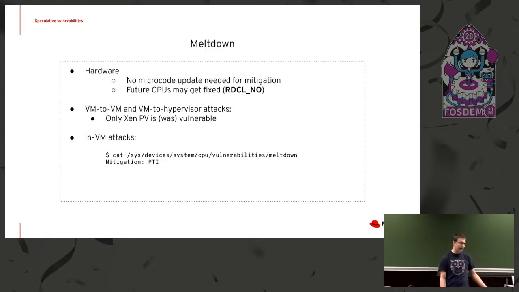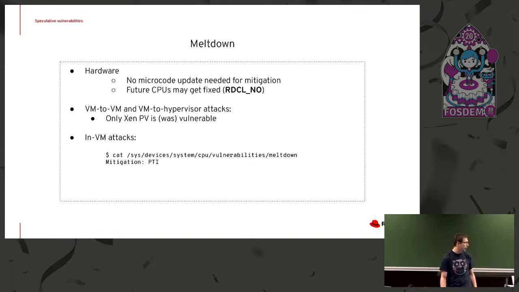To mitigate between VMs and VMs and hypervisors, there is nothing needed because usually they don't share page tables. It was only Xen PV, which was still used in very, very old AWS instances, when they had to play some trick and they actually put Xen PV in an HVM container to mitigate this initially. Inside a VM, you also need an updated kernel, but it's already like 2 years old, right? So everything after 2018 should be protected.